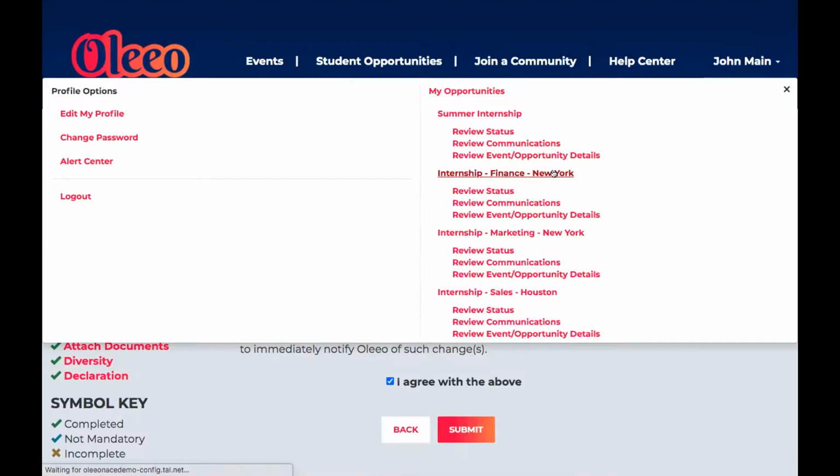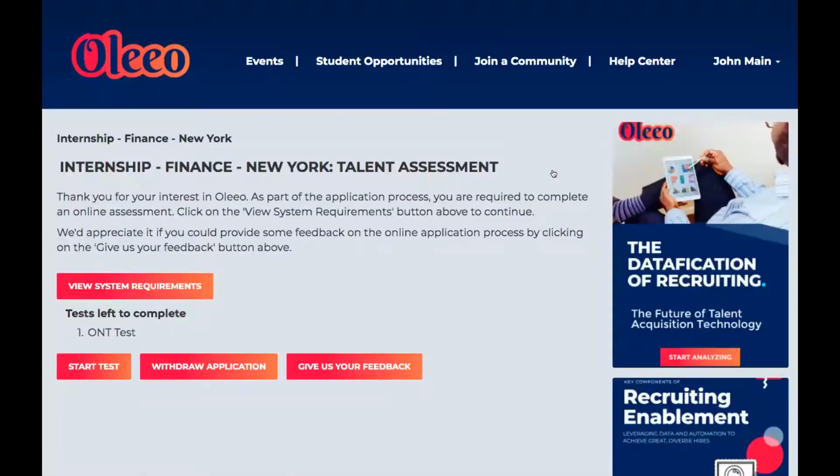So the communication center supports your candidates having visibility of where they are in the process, but also being able to take self-service activities. In this example, being able to take an assessment. Many of our customers will leverage assessments as well as video interviewing as a way of supporting that initial screening of candidates. Olio has its own assessment engine, but also integrates with the world-leading providers in assessments as well.